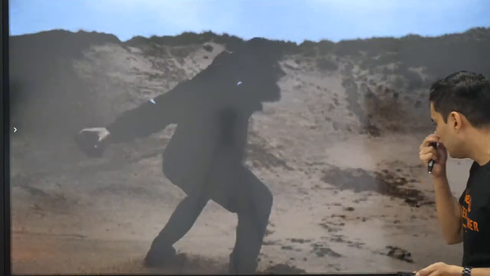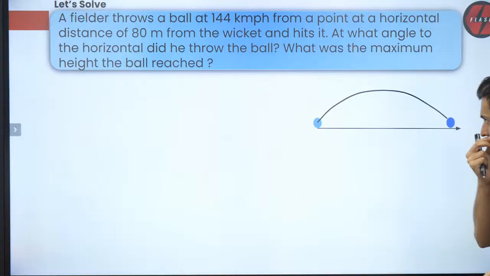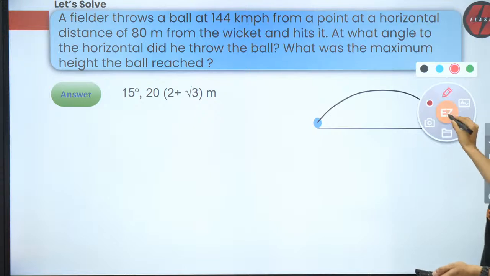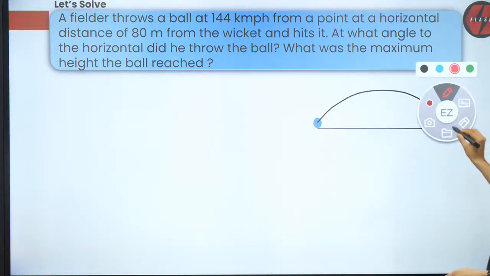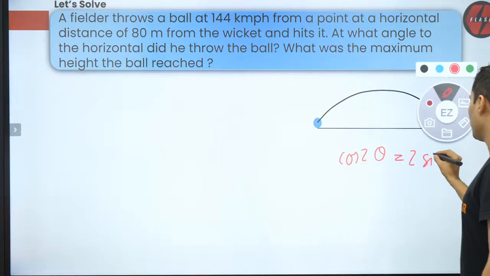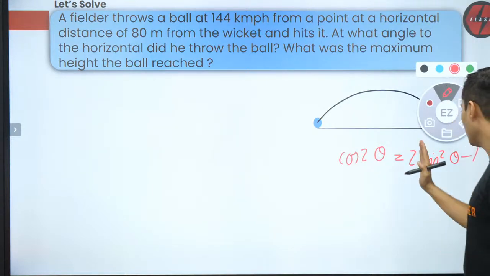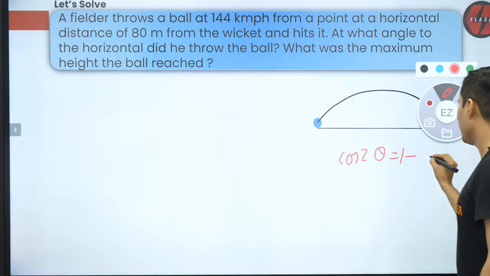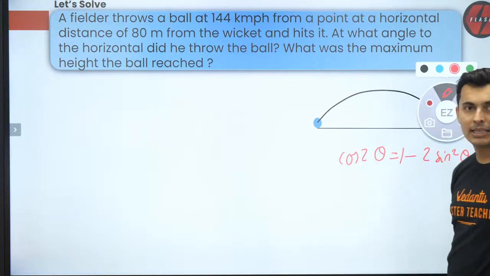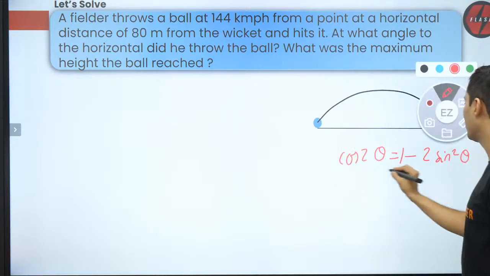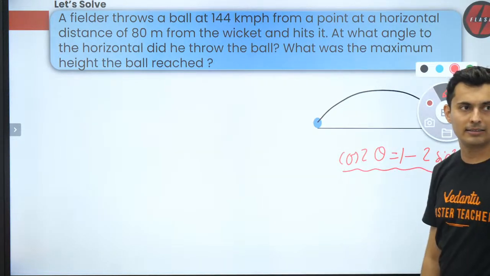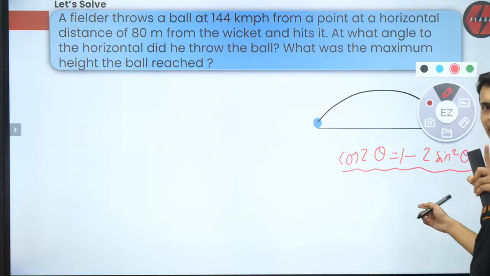Oh, I think I made a blunder in the previous slide. I'm so sorry, guys. Writing cos 2 theta, by mistake I wrote it as 2 sine square theta minus 1. I should have written it as 1 minus 2 sine square theta. So please keep in mind that it was 1 minus 2 sine square theta. I'm just correcting it. I just realized it right now. And then accordingly you'll get a completely different answer. I hope this is clear. I'm making that correction right away.